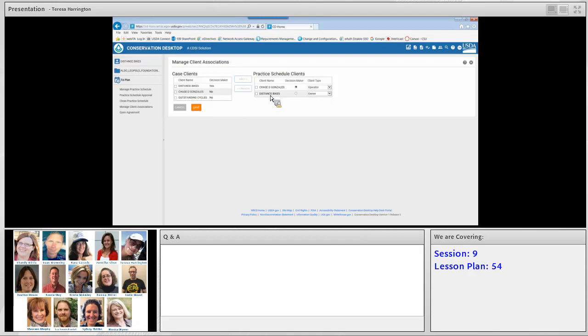So we can select our original assigned client from the practice schedule clients table and then click Remove, and then select the Save button. And now that we've made some changes to our client associations, we can click on the X to close the Manage Clients dialog.